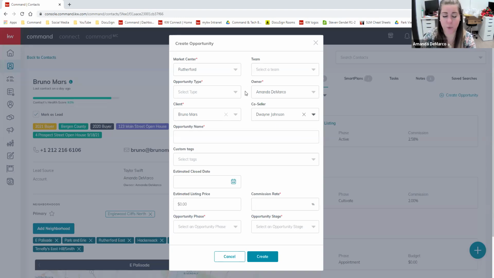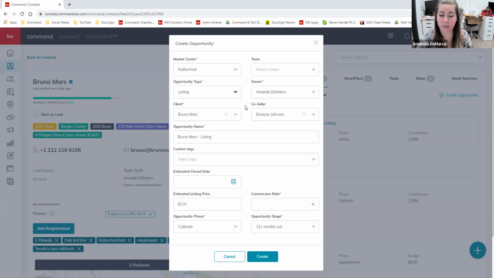Now, most important to remember when you are creating the opportunity is to select the right opportunity type. This I can't stress enough. The reason why this is so important is because each opportunity type has a different checklist. So it means different documents that are required, different pieces of information that may be needed. And what you do for a listing is not going to be the same as what you do for a buyer. It's not going to be the same as what you do when you're representing a landlord or a tenant. So you want to ensure that the correct checklists are populating. Now, the opportunity type is the one thing that cannot be changed after your opportunity has been created.